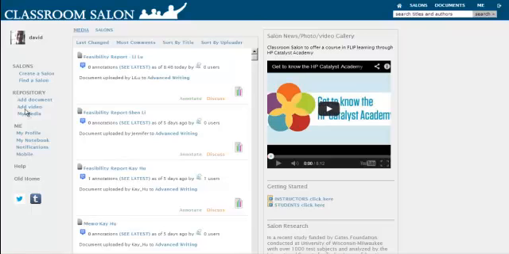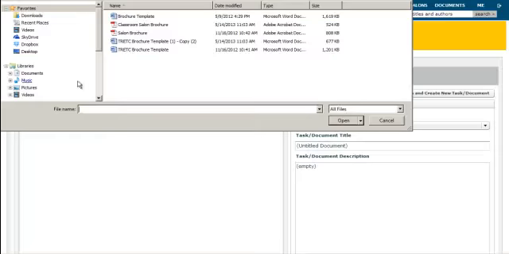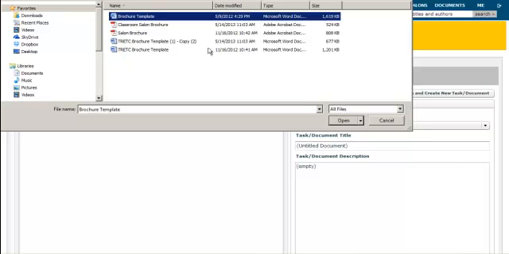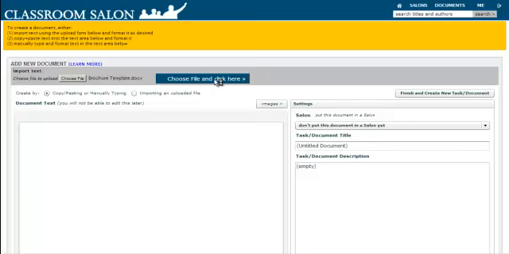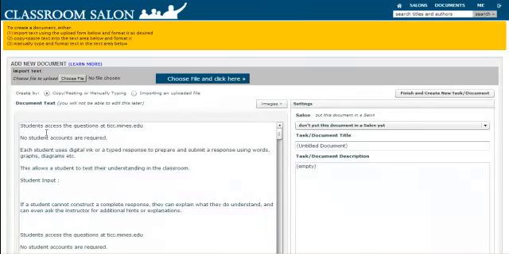The first thing you want to do in Salon is to create your repository of documents and videos that you want the students to annotate. So let's demonstrate how we add a document into our repository. Click on Add Document, and choose a file. At the moment, you can bring any text or Word file into Salon. You click here to bring the content into Salon.